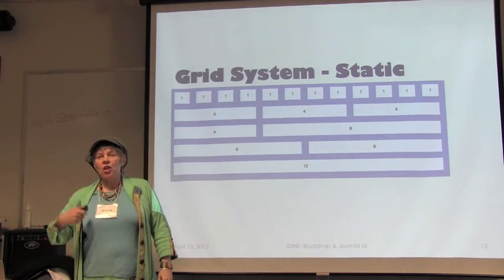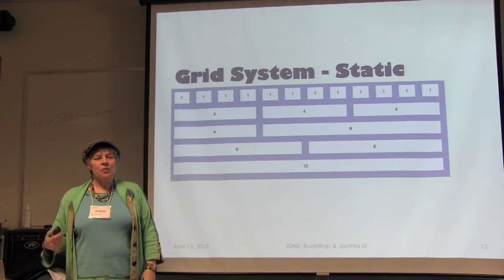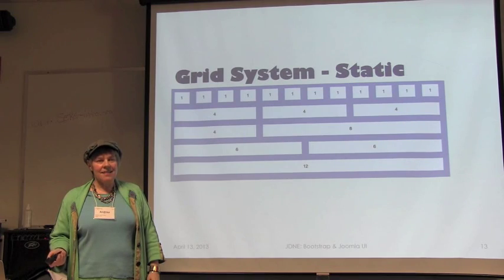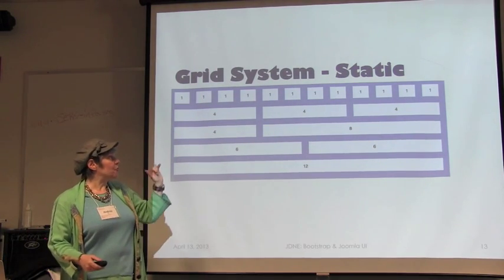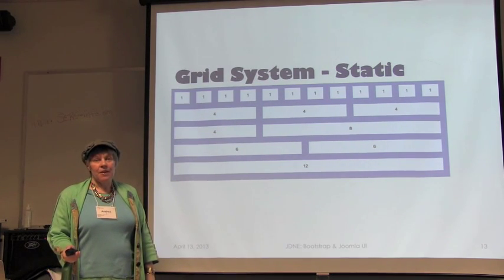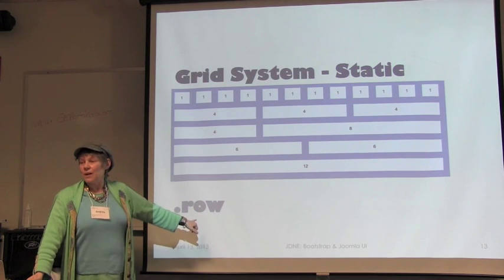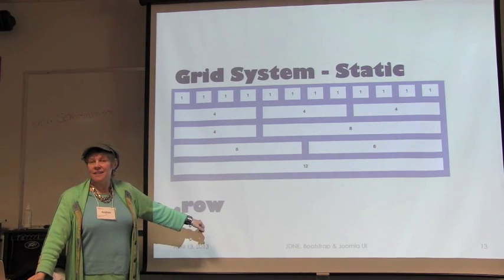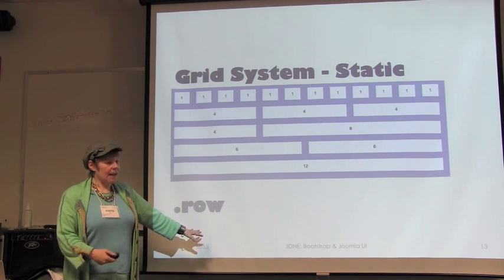So a lot of what Bootstrap does is everything by classes. All you have to do is define something as a class, and then it will assign all of these styles to it. And that's how you would do this grid system. You have a container around the top that has .row as one of the classes. That's telling it that you want to have it as this grid system.